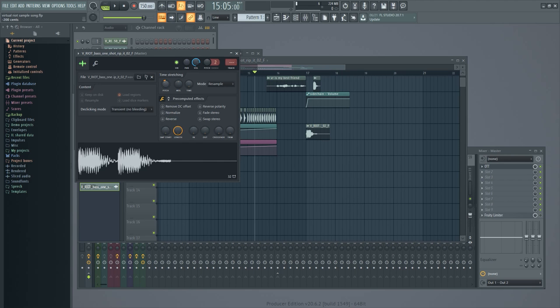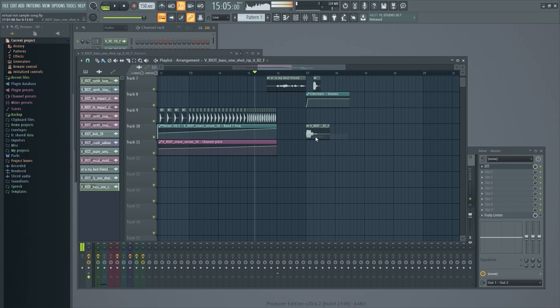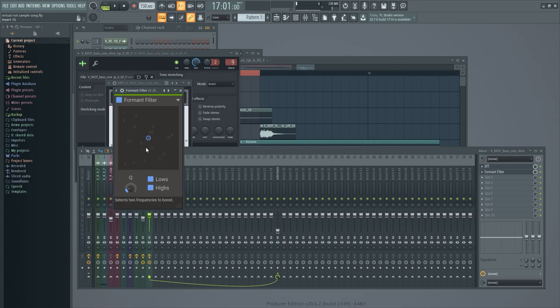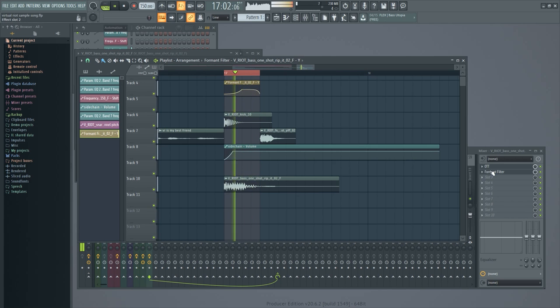Let's start dragging in these bass sounds and see what we can do to give them a nice extra touch. We have this guy, and it's an F, so to keep it consistent with the rest of the song, we'll drop it down two semitones and get this. Let's start messing around here and see what we can do. First thing I'm gonna do naturally is add an OTT. Next, let's try this formant filter and see what Vocodex can do here as well.